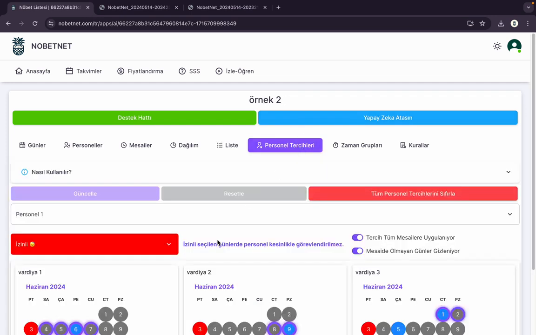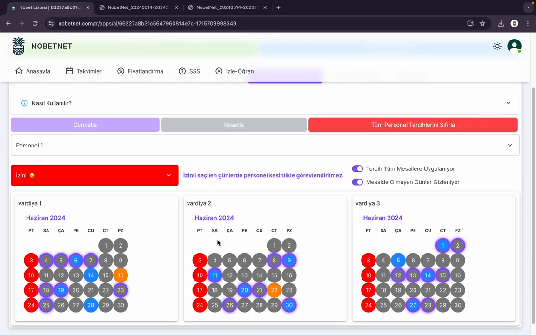I'm running the artificial intelligence again. Now I'm looking at what happened in the personnel unit. The personnel made a request on the 6th, and we placed them there. On the 19th, we placed the requester. Look, even though he requested the 14th and 28th, we could not assign this personnel to those days. After that, we were able to place this personnel on all the days he requested in shift 2. In shift 3, we were able to place them on 3 of the 4 days they requested. We could not place him on one of them.